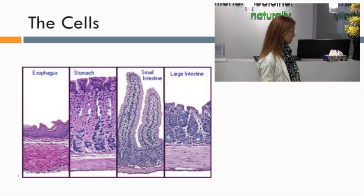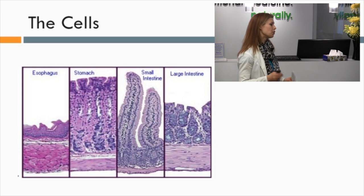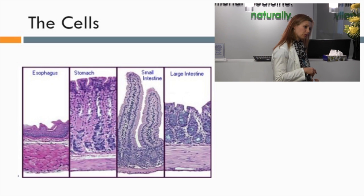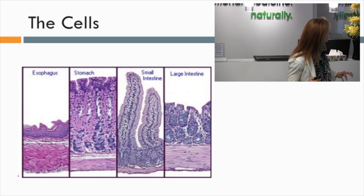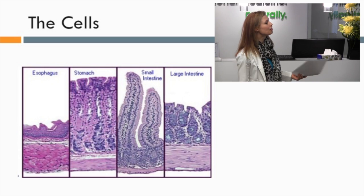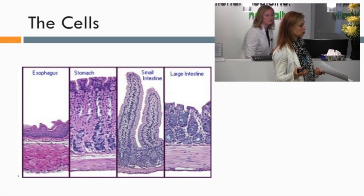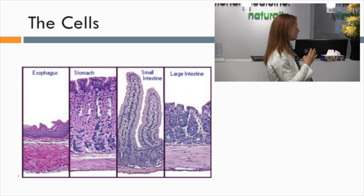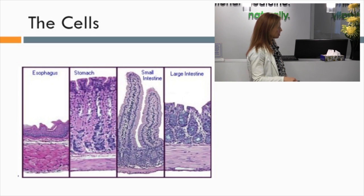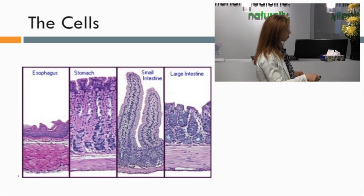Now the interesting part is the small intestine, which is where most digestion happens. This is the excitement of the digestive tract. The microvilli and the villi are very important in the small intestine for your epithelial layers. Sorry about that. The villi will increase your absorption by 10-fold. The microvilli increase absorption by 20-fold. So it's very interesting, as you're looking at the digestive tract, how much is actually happening within the small intestine. Now the large intestine is basically more of a holding vat for when we start to excrete. So you're not going to see as much of the microvilli and the villi in that area.